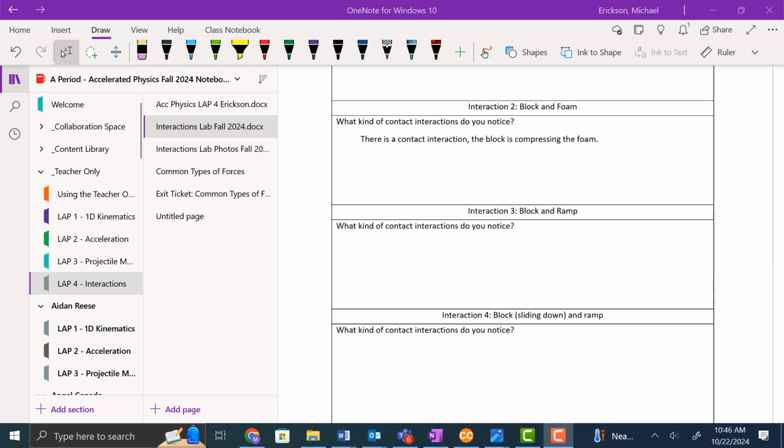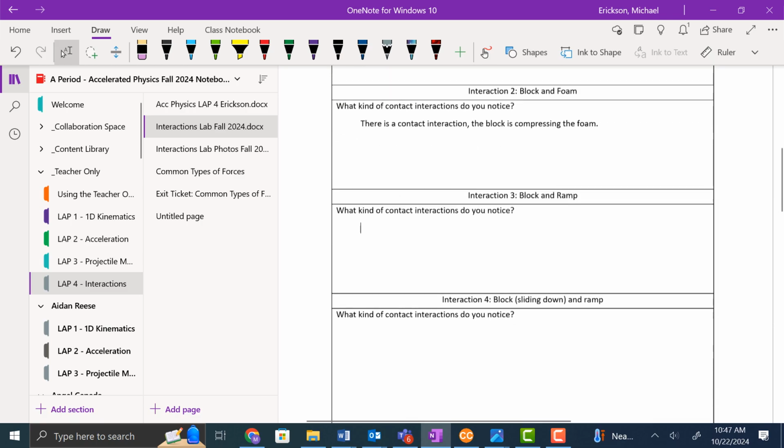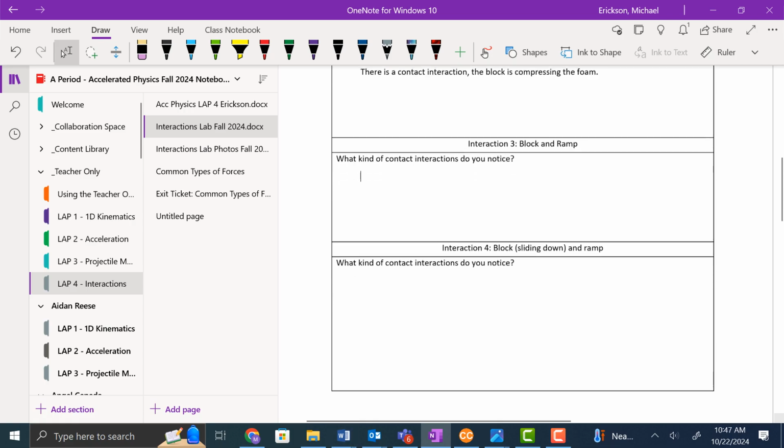All right, guys. So hopefully you looked at all the other stations. You kind of did the same format, telling me what kind of interactions there are. If you ever need to pause the video and retry to do it, you can. Maybe you'll fix the other ones once you see how I answer 3 and 4. I'm going to do both of them at the same time.